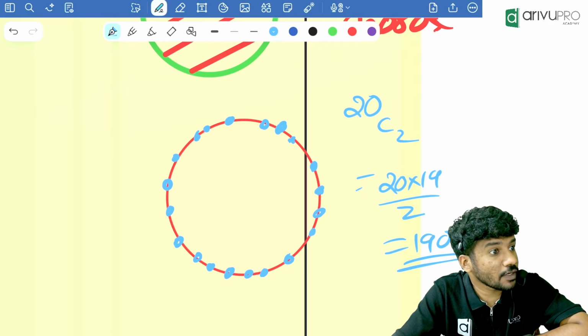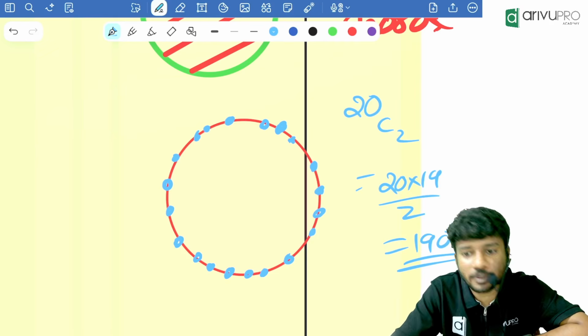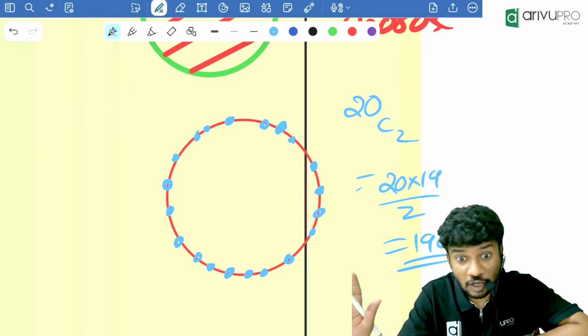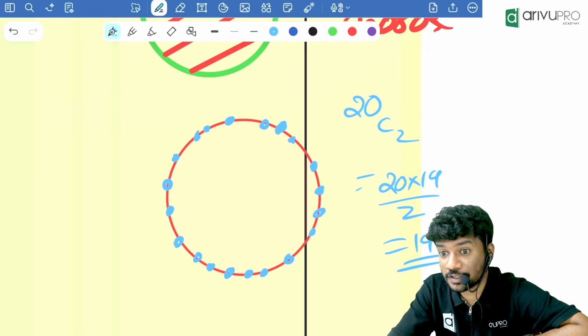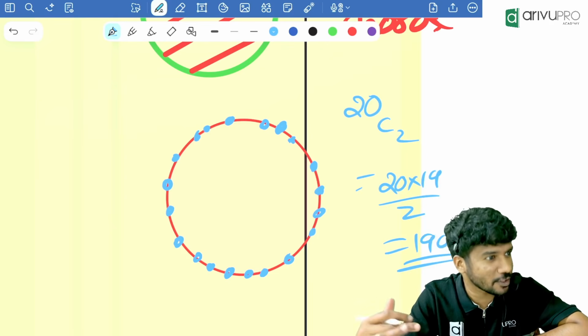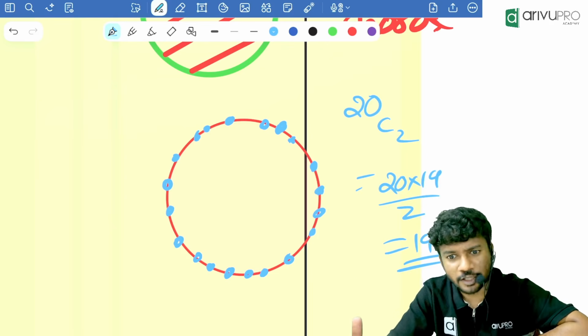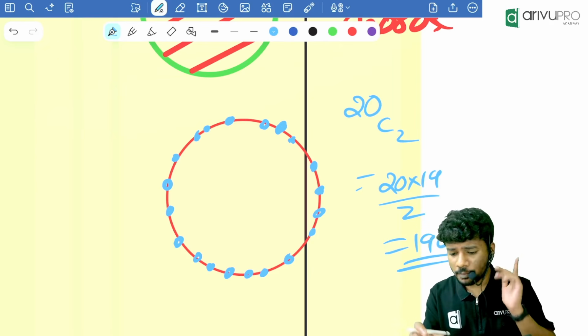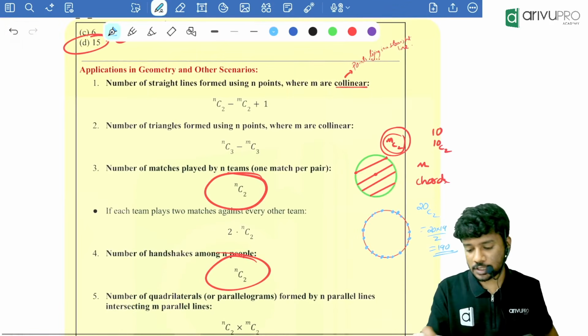In the exam also they will ask the number of handshakes, and the number of matches played. With respect to the number of matches played, there was a very difficult question asked in a previous year. If you don't know this formula, you will never answer that question. I'll show that question also. The question will be very direct. I will show you indirect questions also, but these are direct questions. Next one.